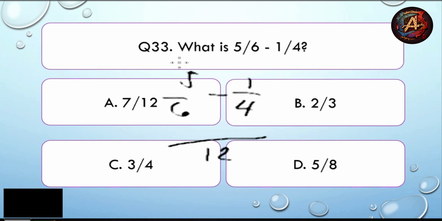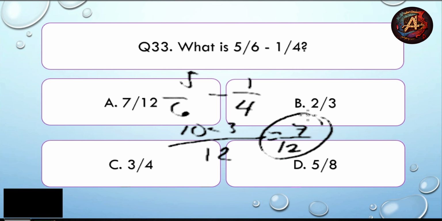So we just multiply 5 by 2. So that will become 10 minus. So 4, it became 12. What happened is it was multiplied by 3. Very good. So what we will do is we just multiply the numerator by 3. So 1 times 3, that is 3. So 10 minus 3, that will give us 7 over 12. So we already have the answer for this given question.